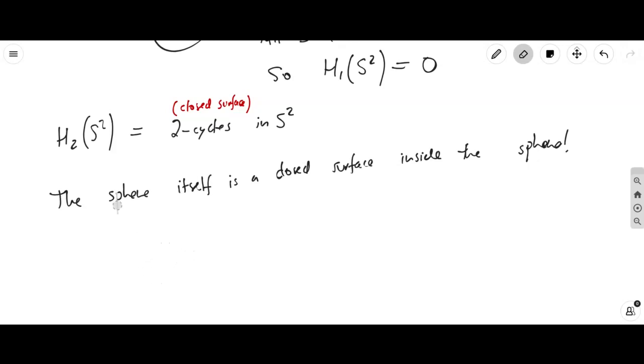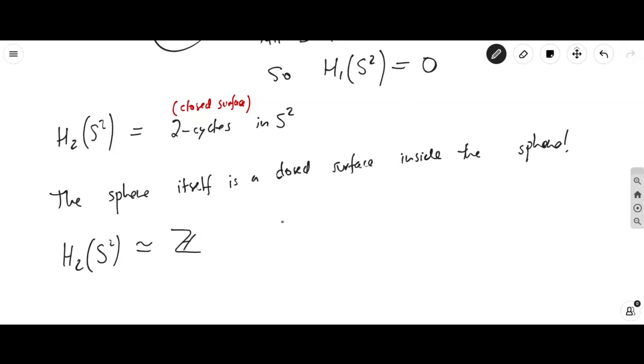And because of that, the sphere is a closed surface, and it's not the boundary of anything one dimension bigger than it. So it makes sense that H2 should be isomorphic to the integers.